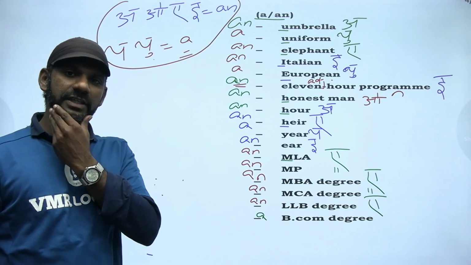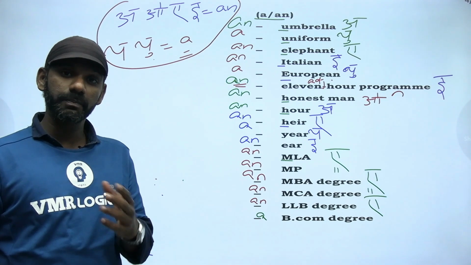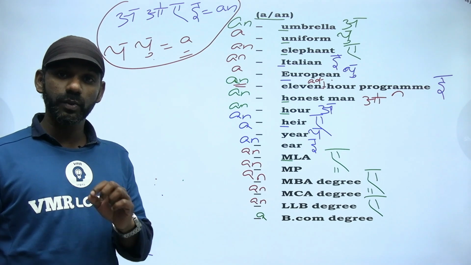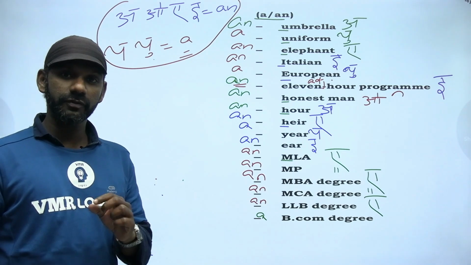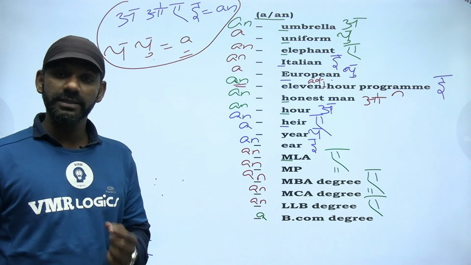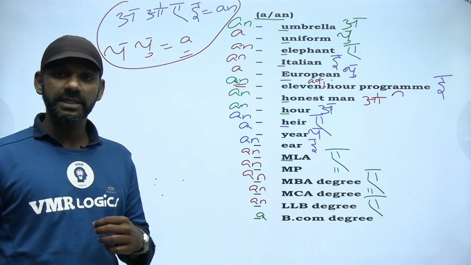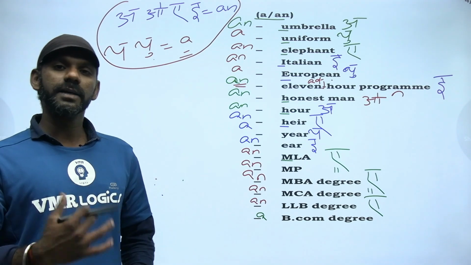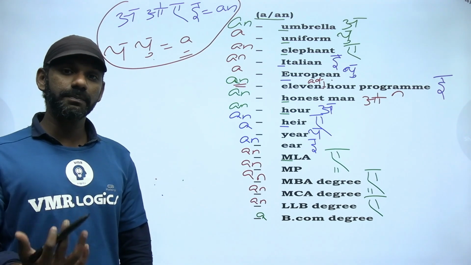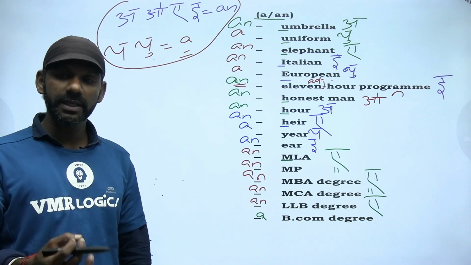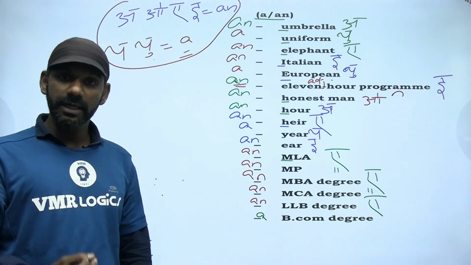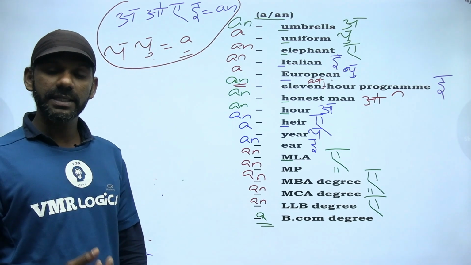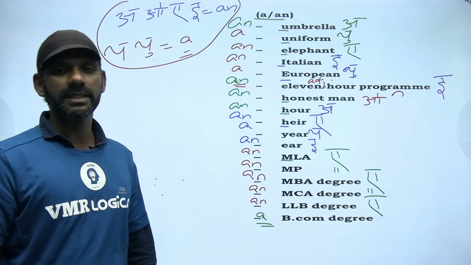If you find any difficulty with any word, you go for a parallel word that you know. If I say boy, the first sound is B. Book, the first sound is B. Ball, the first sound is B. Bench, the first sound is B. Similarly, BCom, the first sound is B. A boy or an boy? An boy is wrong usage. It must be a boy, a book, a bench, a ball. Similarly, a BCom degree, a BTech degree, a BBA degree, etc.